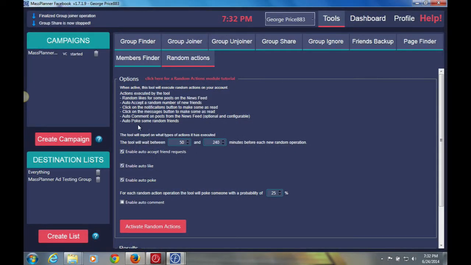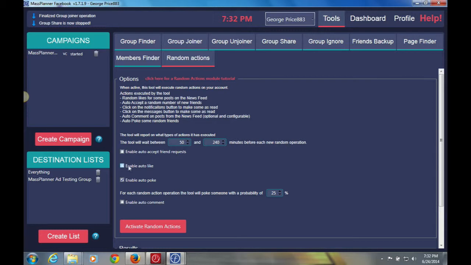Initially, it was click on the notifications button to make it red. Basically, I want it not to be red, but to turn off the notifications of the groups. So the actions that they have now are basically enable auto accept from request. I don't do this simply because I like to interview and see whoever's wanting to be my friend. Depending on what type of account and what type of campaign you're running, for business, this may be useful. For my business, it's not, so I usually don't use that.